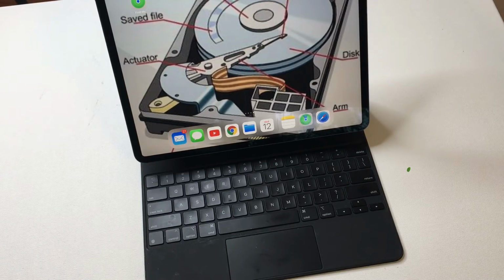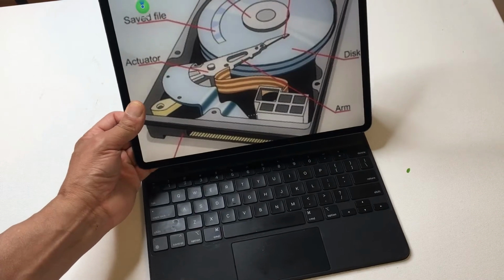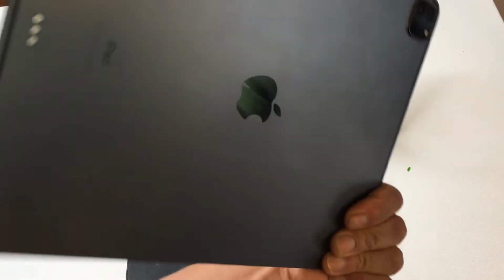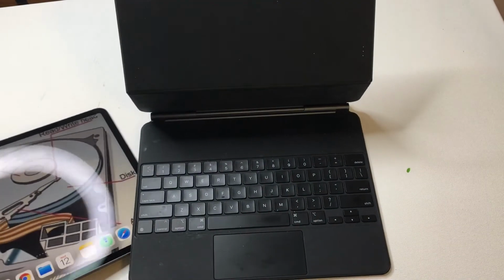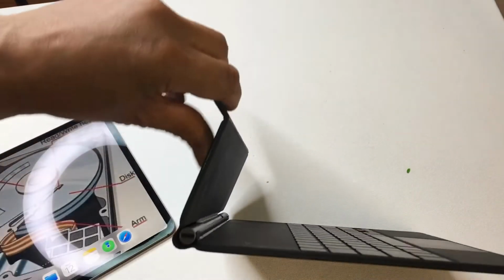And honestly, if you have the iPad, this is the latest iPad. I think it's version 4. The one with the two cameras. You got to get this keyboard. It just works very well. It works through a magnet. It charges through there. It gives you access to the USB-C connection.